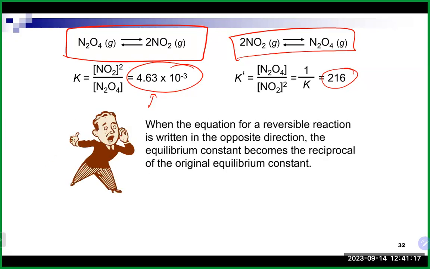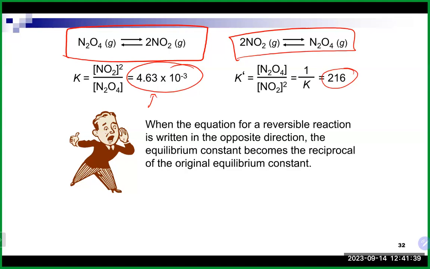Any questions on those manipulations? So also a very common mistake that people make is, again, they fall back to the delta H where they go, oh, cool, the K is just the negative value of it, and just change the sign or something like that. So it is 1 over K if you have a reverse reaction. If you add multiple reactions together, you need to multiply the K values together.